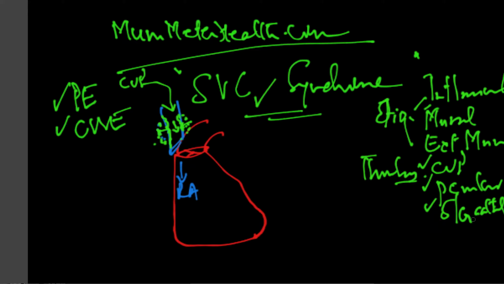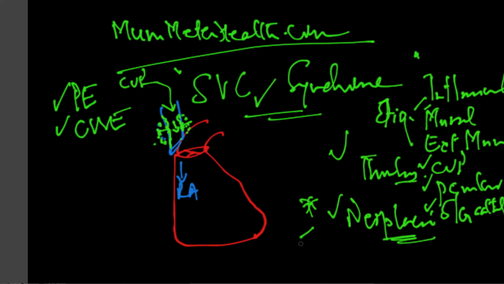Just remember that Swan-Ganz catheters can also get infected and lead to thrombus formation, and therefore SVC syndrome can present. More importantly, thrombus was one; the second is neoplasia. Now, neoplasia is a big category, and that should not be forgotten. Out of it, there are 3 which are very important. One is small cell lung cancer, I call it SCLC, small cell lung cancer.